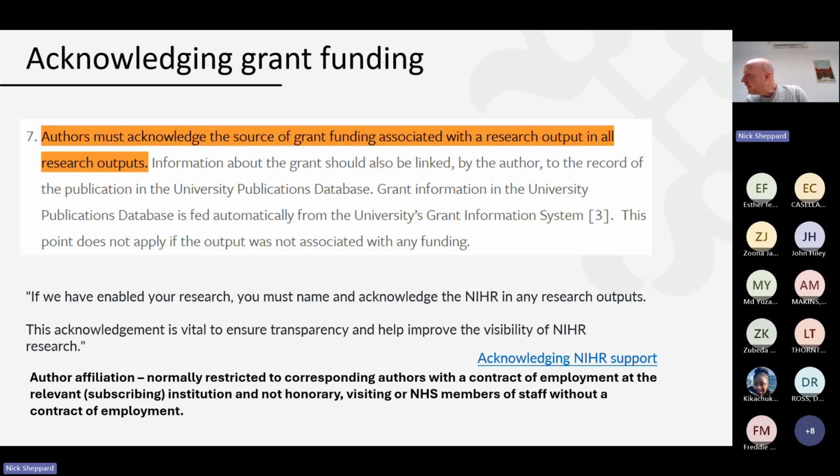So I just cut this straight out of an email, actually. Essentially, very often it's restricted to the corresponding authors and their contract of employment. So that's a crucial aspect to remember when you are publishing in a journal through one of our read and publish deals, that affiliation is crucial to make sure that it works smoothly. But again, if you have any problems, get in touch.